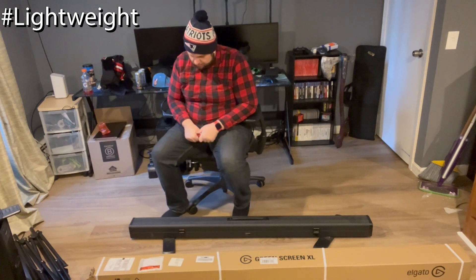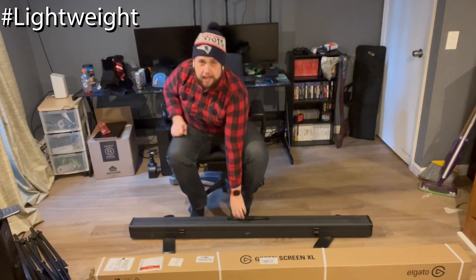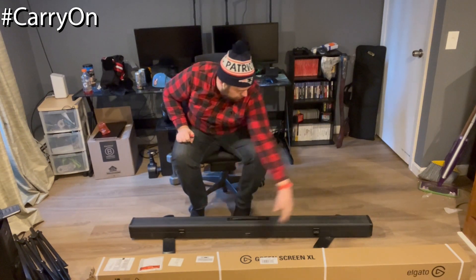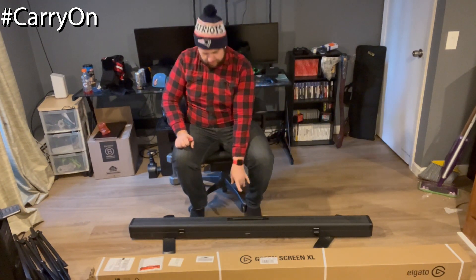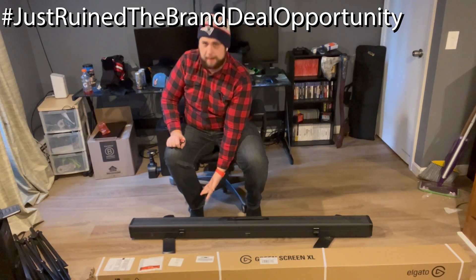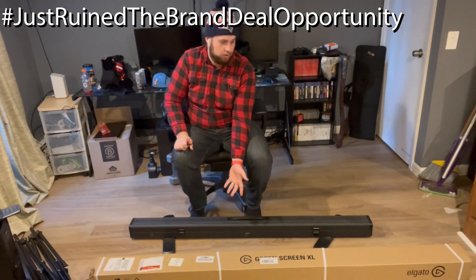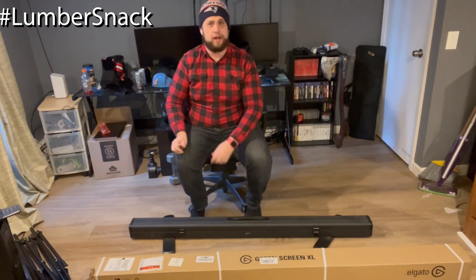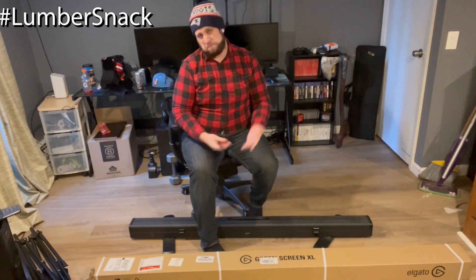The other thing I didn't love about the original is that it folds up into a carrying case — it's got a handle and two clips to lock it shut. The one time I used it for that purpose, it broke. The clip on the right just snapped right off. I was just carrying it, I didn't tamper with it — it just broke. So I'm hoping the XL is made of slightly stronger material, but judging by the fact that it's two pounds lighter, not really helpful. But we'll see what happens.